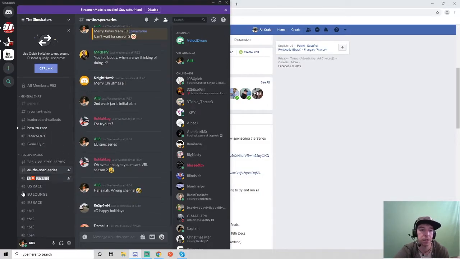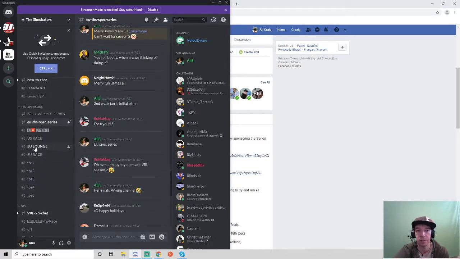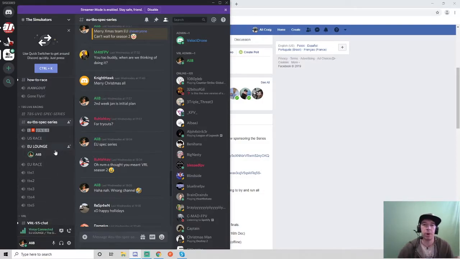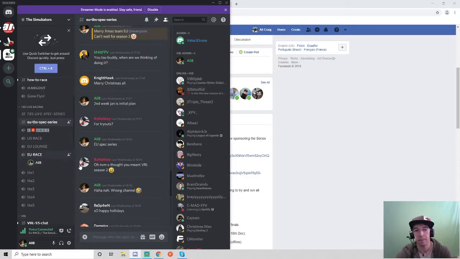Now when you're actually racing, there's different voice channels, so all of these are different rooms that you can be in, and anyone who's in that room can hear on the microphone with other people in the room. So I think we normally start at about 6 o'clock, and I've now joined the EU Lounge, and that's where we all just hang out. That's where people who are going to practice sit. Then when it goes on to racing, you'll have to go into a different one, like EU race, I can just click on that and it will take you into a different chat room.